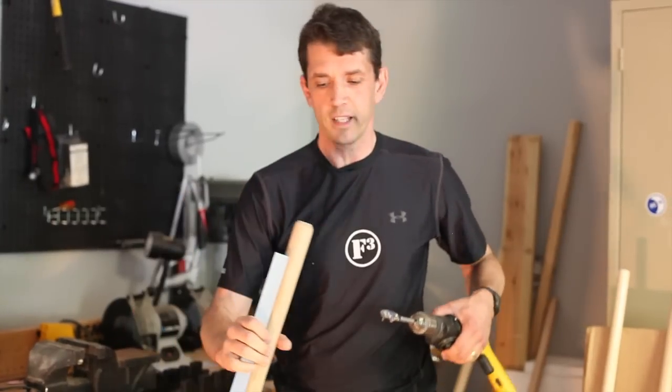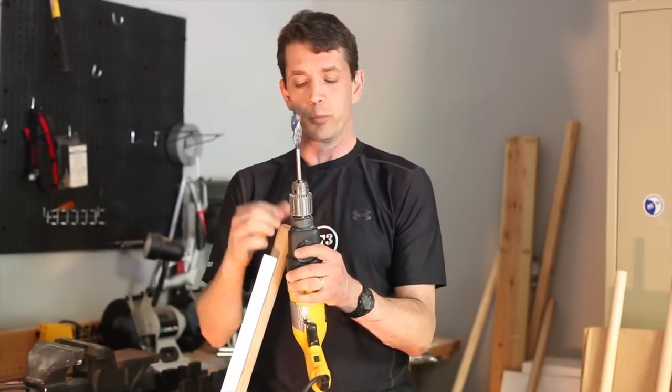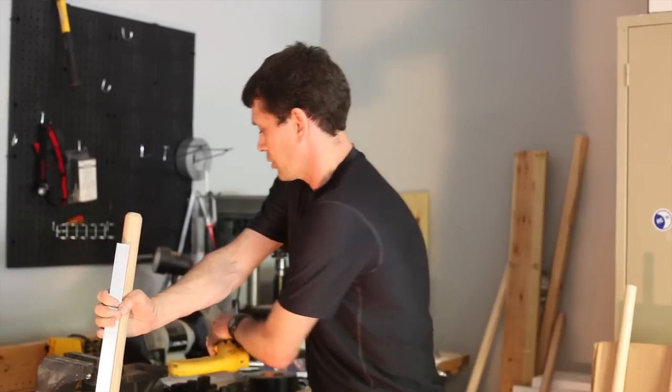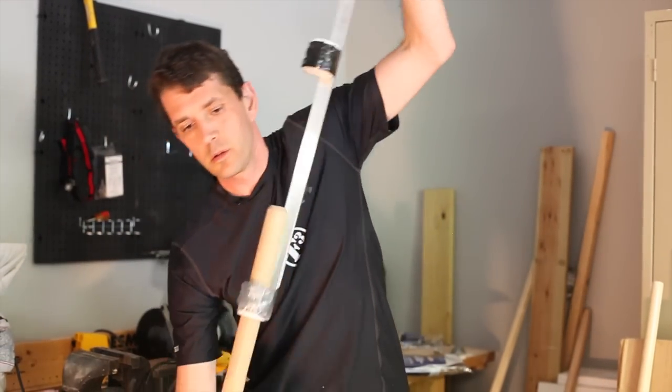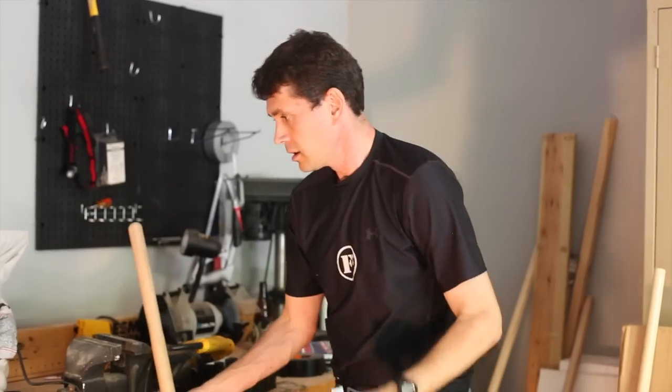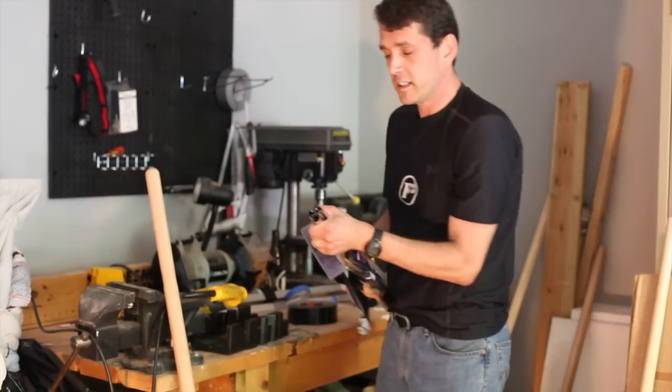Okay, in terms of total depth, we went in basically the depth of the top end of the drill bit. So we're going to go ahead and remove this guide. And we're ready to see how well we did.